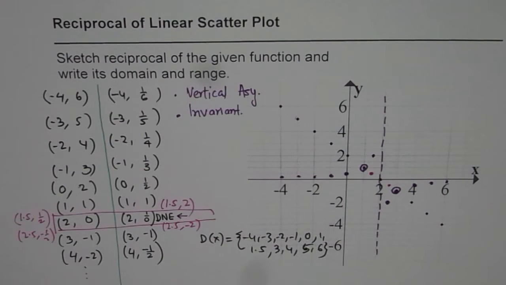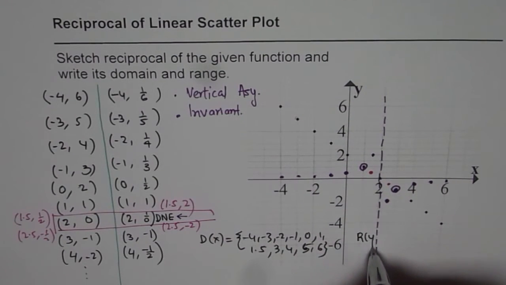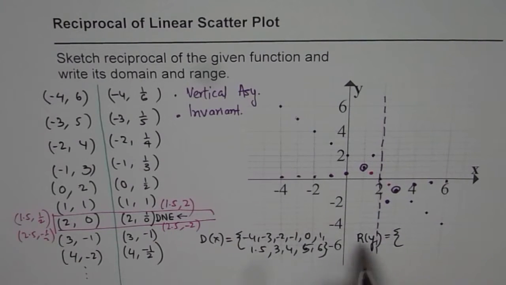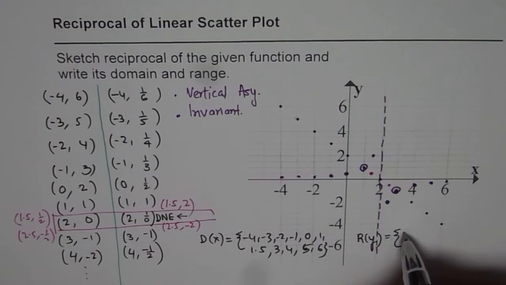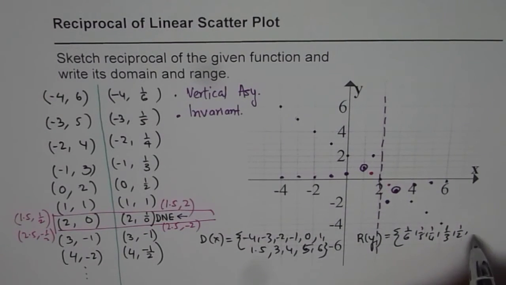Now let's look into the range, right? So what is the range for us? So we can write the range now, which is the set of y values, as equal to all these fractions which we have, right? So 1 over 6, 1 over 5, 1 over 4, 1 over 3, 1 over 2, 1 itself, and then we have minus 1, minus half. We also have minus 1 over 3, minus 1 over 4, correct? So up to minus 1 over 4. So these are all the points in our range, and of course we do not have 0 in our range, okay? So 0 will never be in our range for the reciprocal of such a graph.